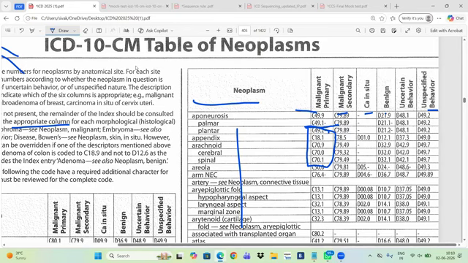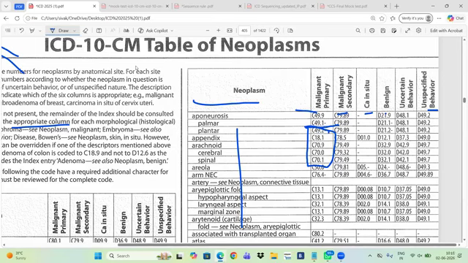The pathology was unable to find whether the tumorous cell was benign or malignant. So it should be uncertain behavior. Then unspecified, we are not able to find anything. It should be unspecified.